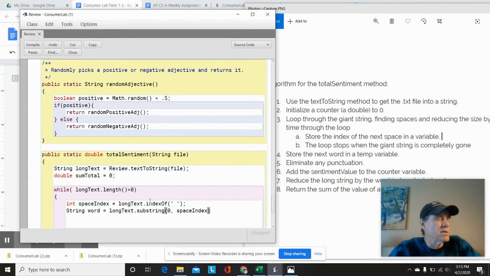And I need to think for a moment. Substring with 2 parameters. The second parameter is not where I stop. That would be including the space. It stops one before that, which is the letter that I want. If there's a period, I've got a way of dealing with that, the period and the non-letters. So I don't want to add 1 or subtract 1 to space index. I do think taking a beat and thinking about, is that exactly what I want, is going to help you out. So that is what I want it to do. I want to go find the space and get the thing that's prior to that. All right.